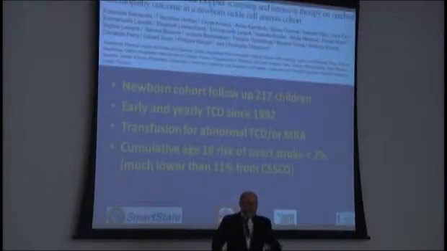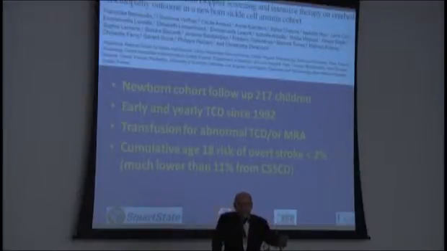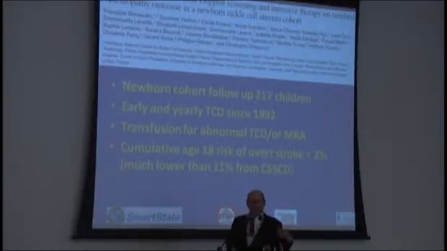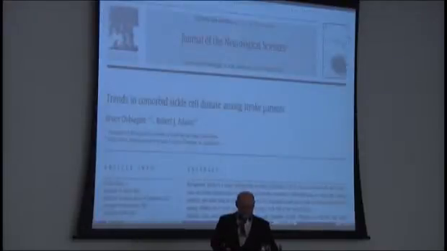Then there are others. The French group has really done a tremendous amount of work in this regard, and they have not done randomized trials, but they've done a very systematic approach, something like what you saw that Dr. Celia presented. But they started this in 1992, not 2002. They started it right after the New England Journal paper. And they basically are very convinced that if you do the Doppler, you can use a combination of transfusion and hydroxyurea and end up with a very low stroke risk. We're still, as I'll show you, trying to sort out where hydroxyurea fits in using randomized trials.